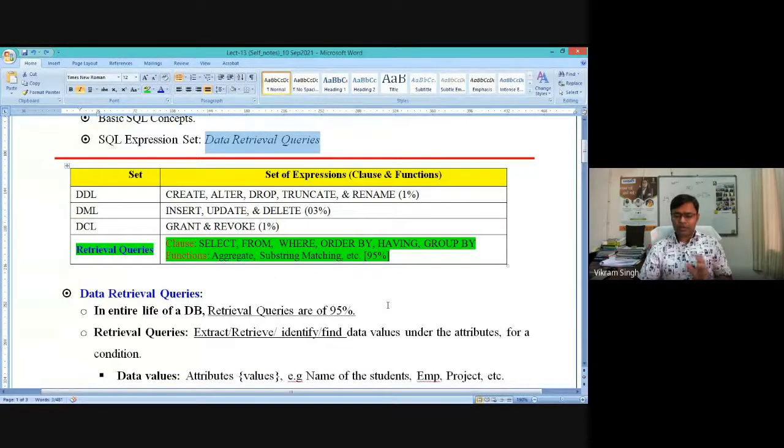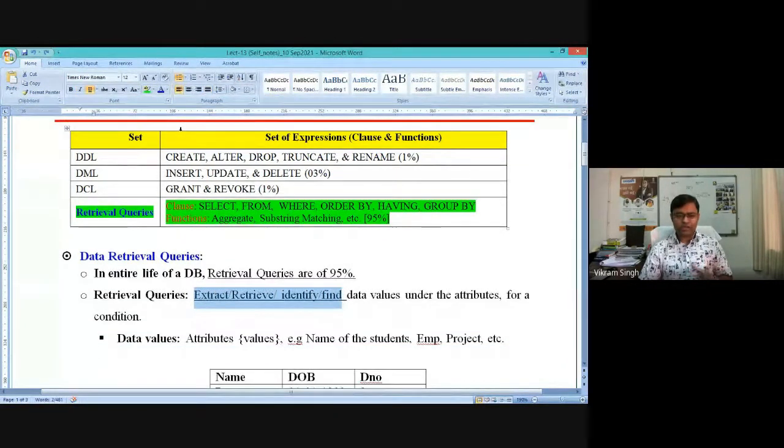So the purpose of data retrieval is obvious: to extract, retrieve, identify, or find. We use different terms, different nomenclatures in daily life, like, okay, can you retrieve the data, can you identify the data, can you find my result. We use different terms to hint at a specific retrieval query. So the purpose is simply to identify the specific tuple within the data, right? Eventually, because whenever we are operating on a database system or any information system, we are trying to get a specific tuple, right?